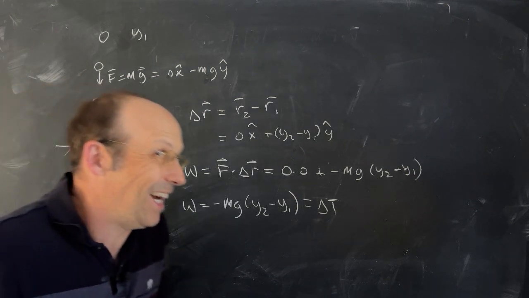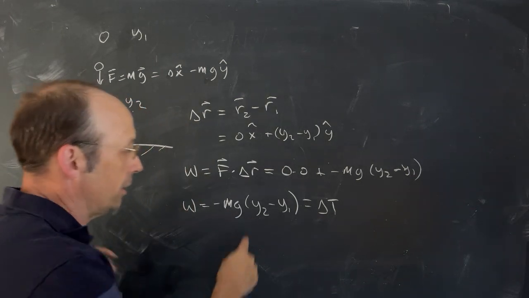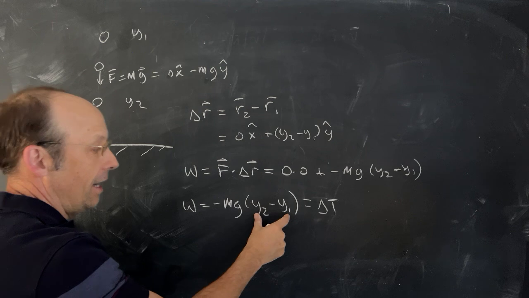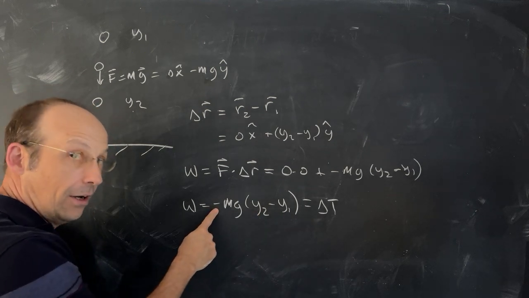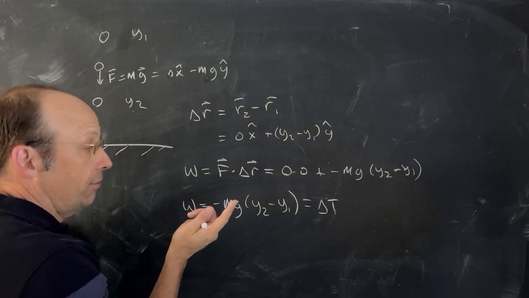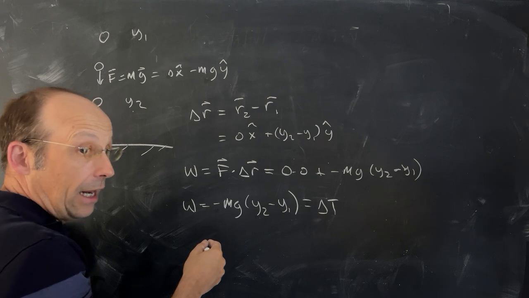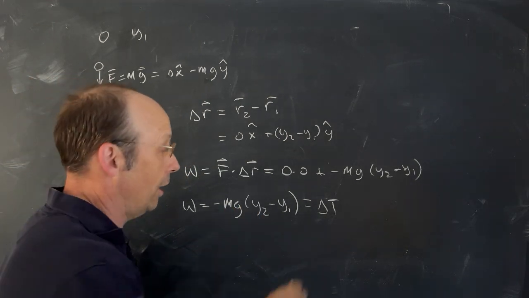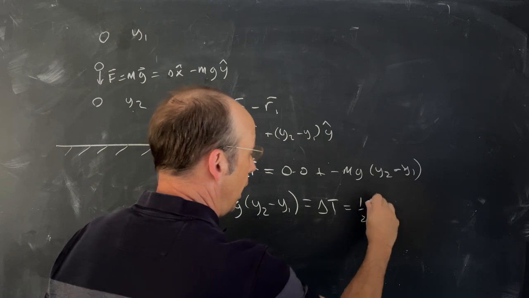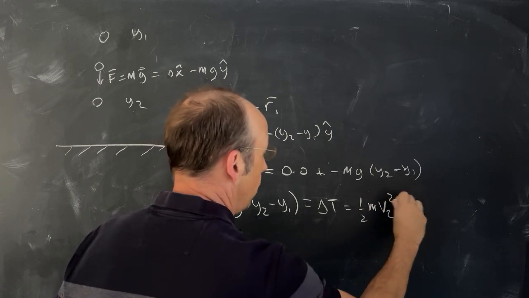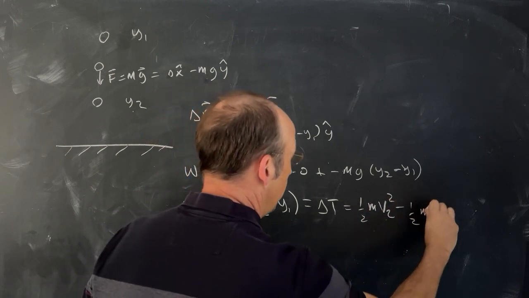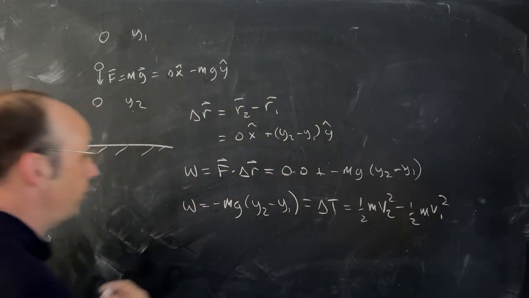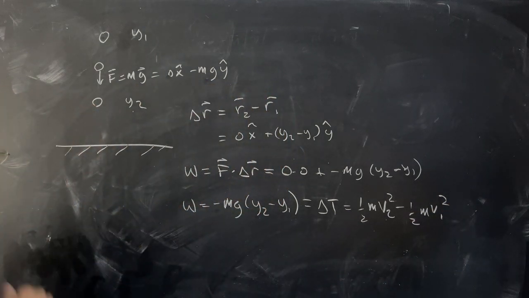Now you say, well, that's negative, that's not right. No, it's positive, right? Because y2 minus y1 is a negative number, and there's a negative number right there. So be careful with the negatives. And this would be a positive change in kinetic energy. This says that it speeds up as it falls, which we already knew, right? And you could write this as 1/2 mv2 squared minus 1/2 mv1 squared. If you want to find the final velocity, you can, but I'm really focusing on the integral right here. That's my answer.